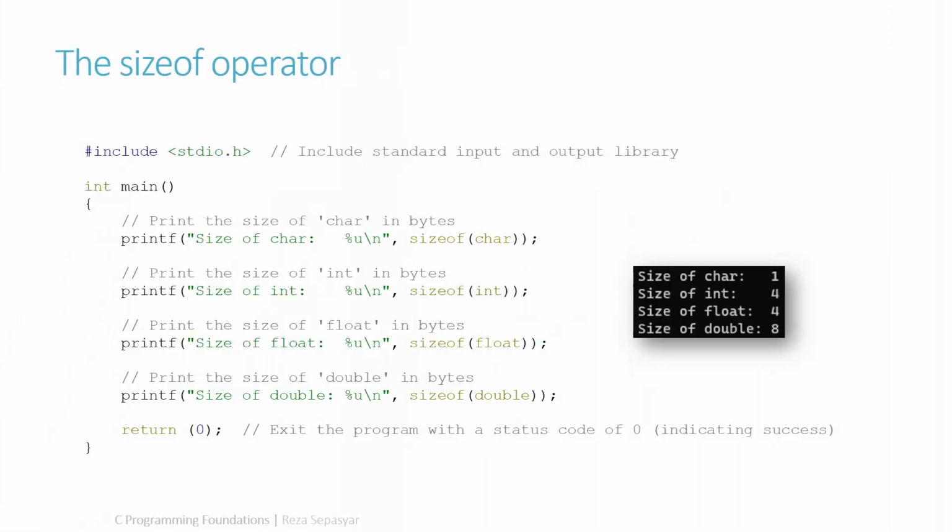Here's a simple C program that demonstrates the size of basic data types. When you run this program, it will output the size of the basic data types char, int, float, and double as per the system and compiler being used. The sizeof operator in C retrieves the size in bytes of a data type or a variable. The output will be tailored to the specific system and compiler, providing insights into the memory allocation for these basic data types.